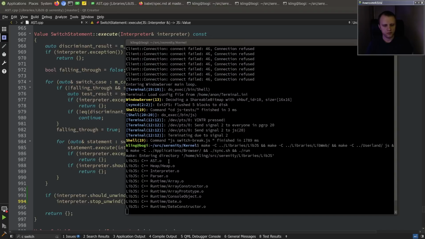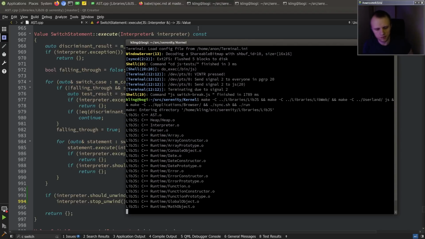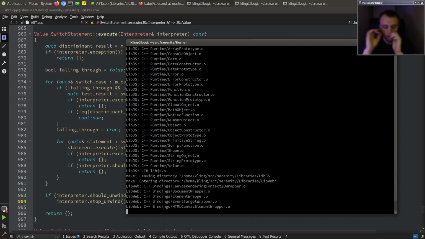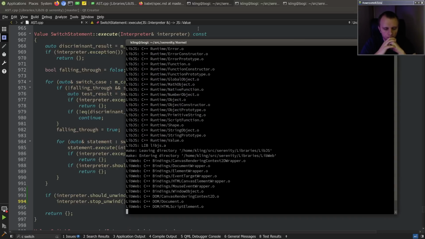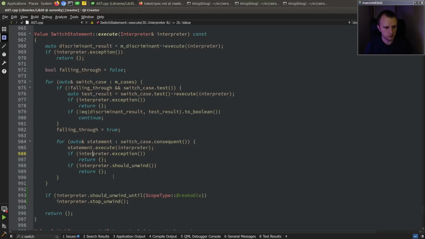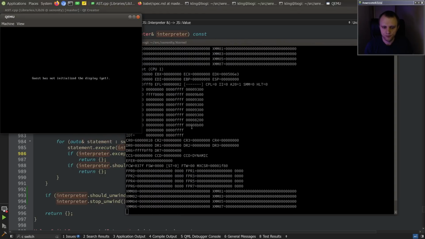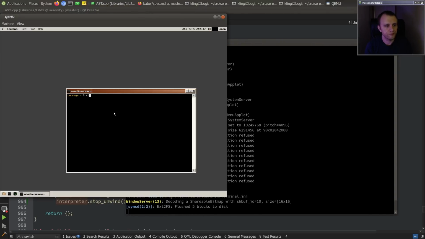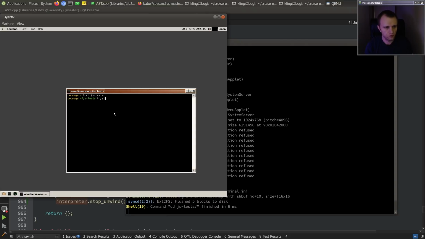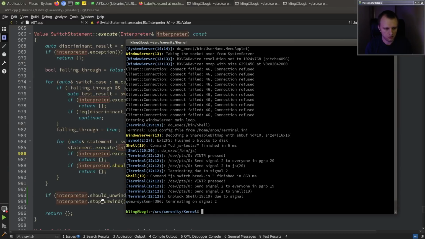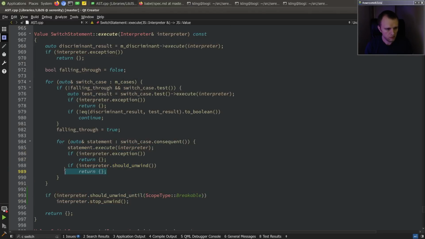So, but now we're just fixing the switch statement, but at least that's still good to fix, even though it doesn't give us any progress on the other stuff. At least it helps us understand how to make break and continue work correctly. So let's see. Switch break. Nope, still not doing the right thing. All right. Should unwind. We'll return at that point. Oh, wait, hold on. We shouldn't return. We should just break.